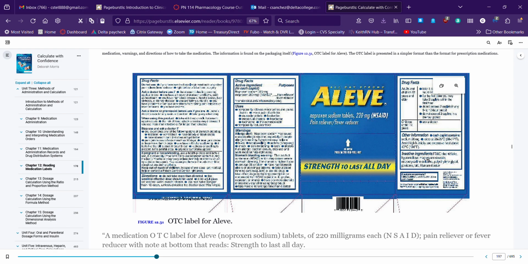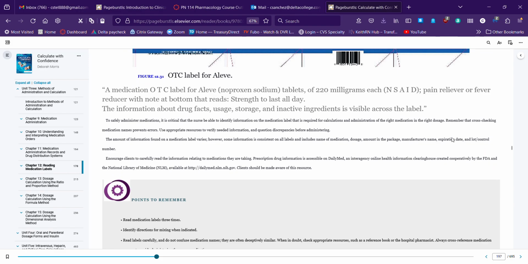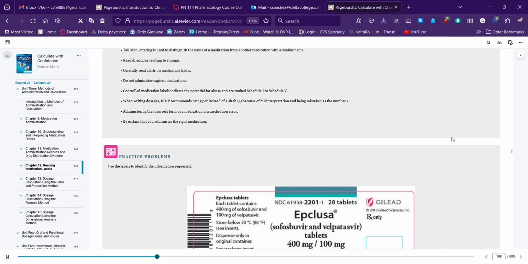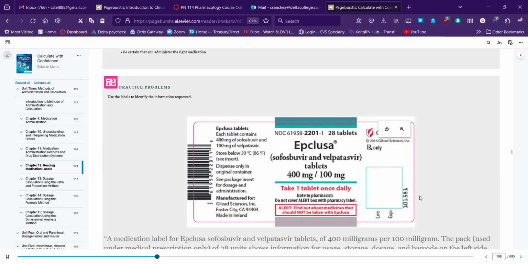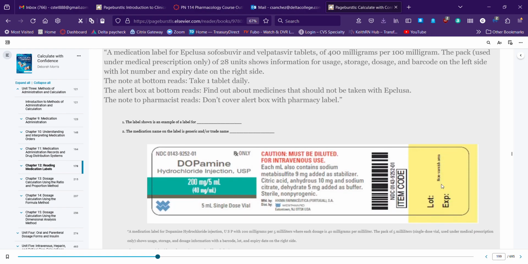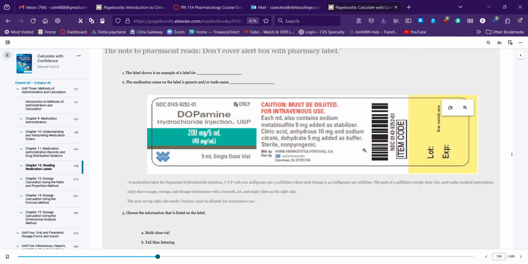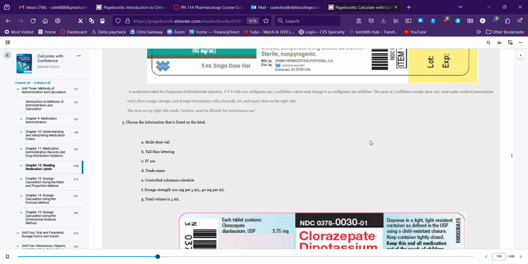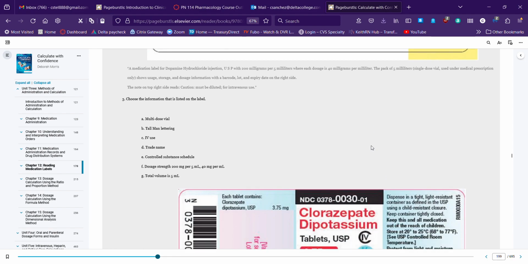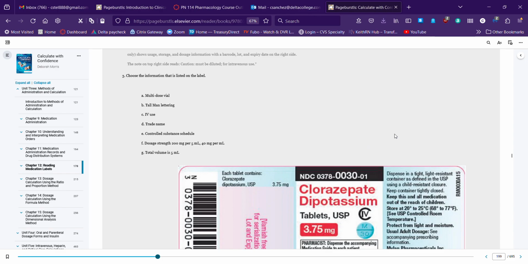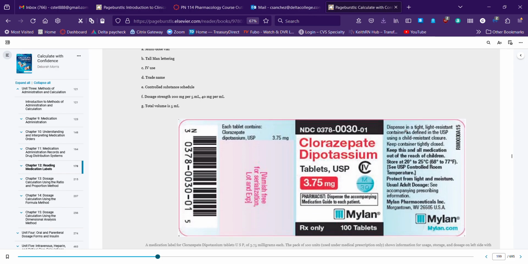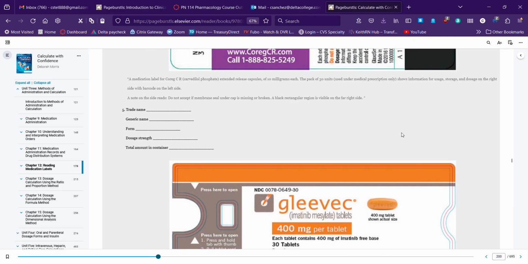All right, so over-the-counter medications, it just shows you the breakdown of the labels. It's going to have all the information on the front here, and then it's going to tell them about the drug. It's going to tell them the active ingredients, what it's going to be used for, any warnings, and then active and inactive information, and also directions for use. If you've ever looked at anything over-the-counter, they all have to have that information found on the package.